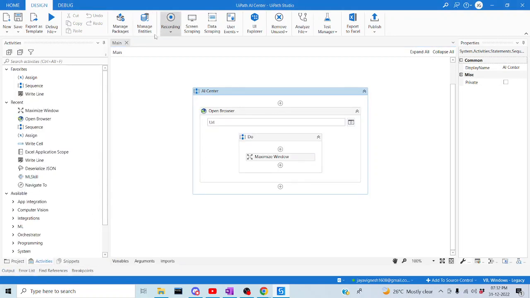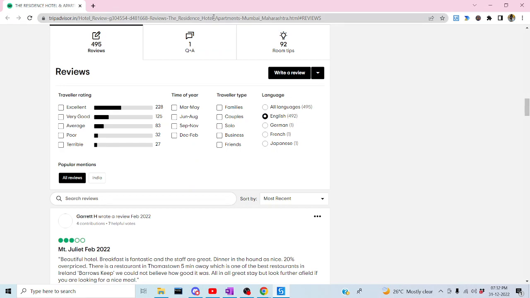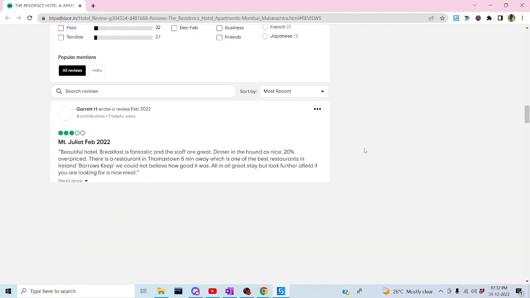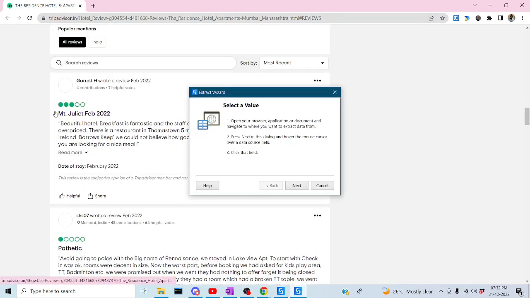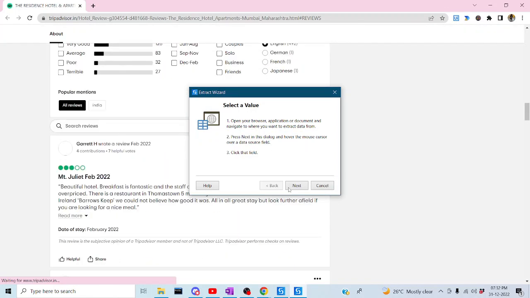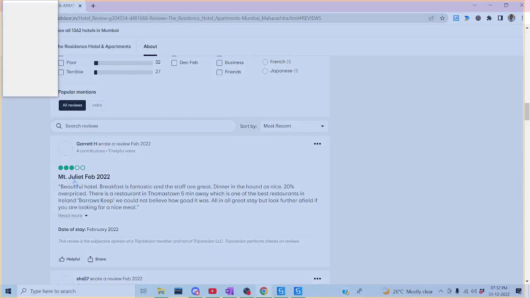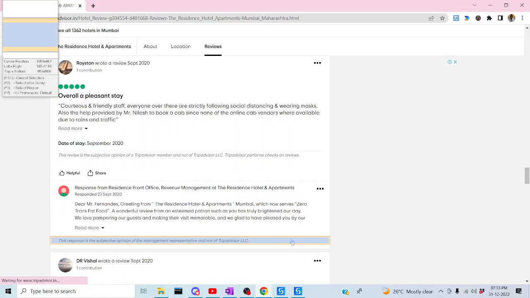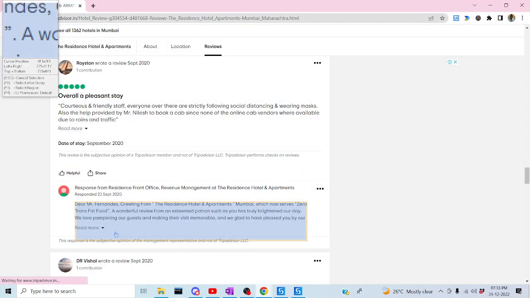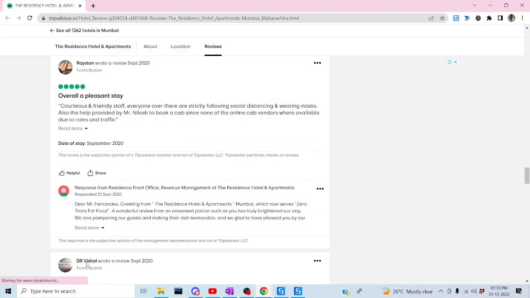Perfect. So you're going to extract the data, right? Data scraping. I'll be capturing the name as well as the review now. First of all, let me capture the name, and then the review comments as well. Then you have to highlight your second element. Let me highlight this one.